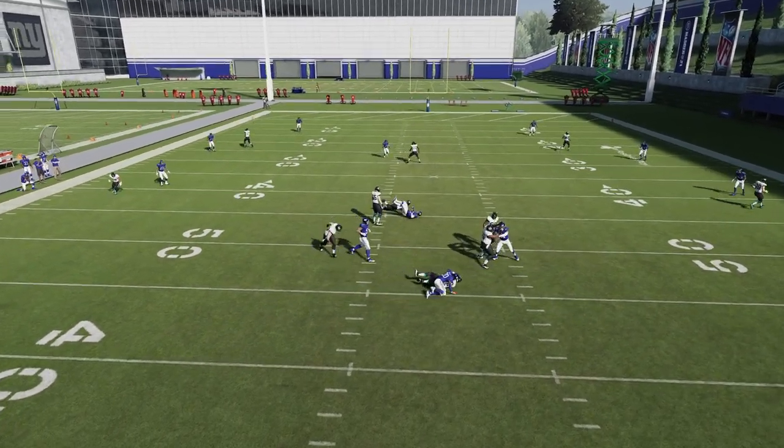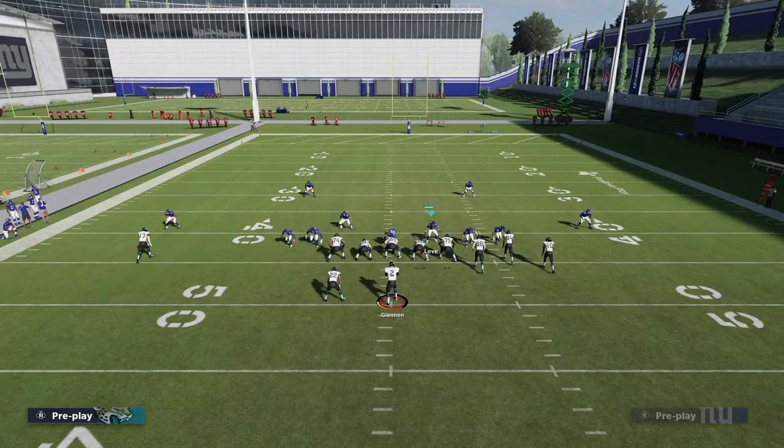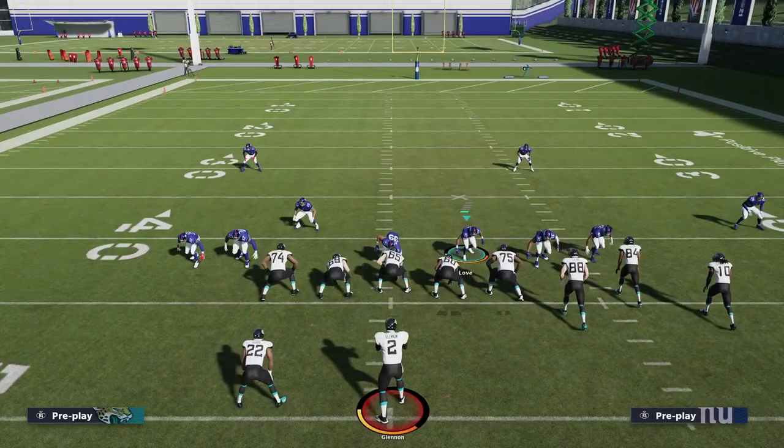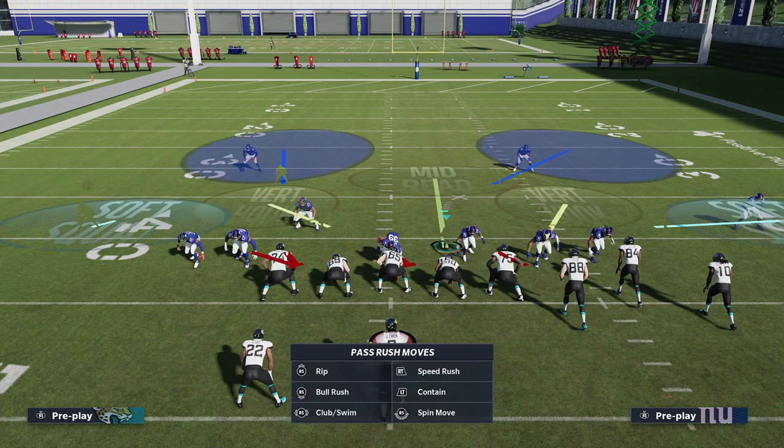So here you see, again, we ran the double flat strategy. We used it, and we got the pressure. Now, obviously, it helps if you do have more speed at that slot corner position, but it's not necessary. We're using like a 72 overall DB, so not necessary.